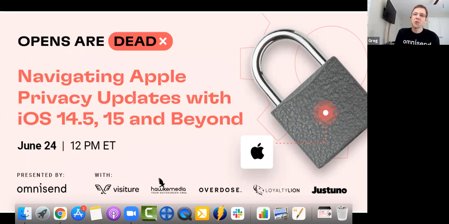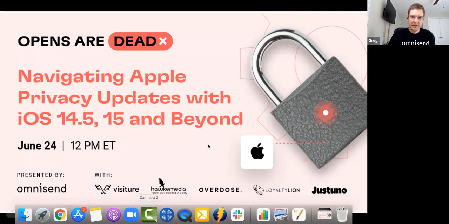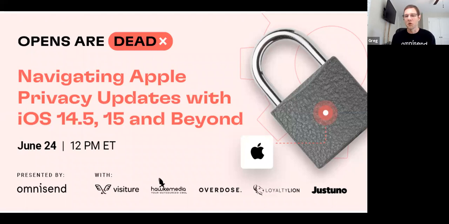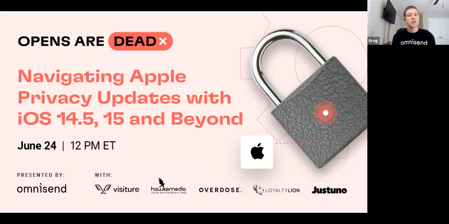Welcome everybody to today's program. I'm your host and moderator, Greg Zach. We're here to talk about Apple's iOS updates, both 14.5 and the upcoming 15.1. Recapping everything we know so far, the big update in iOS 15 is the mail privacy protection. Using the Apple Mail app on iOS 15 or a macOS Monterey device, which is supposed to come this fall — we keep hearing September 15th as an exact date — it's going to roll out right before the Q4 shopping season.